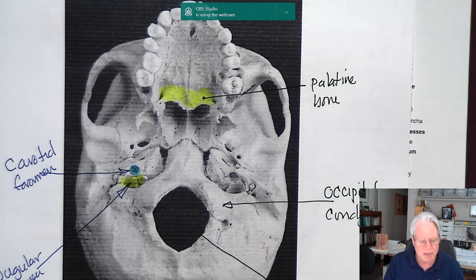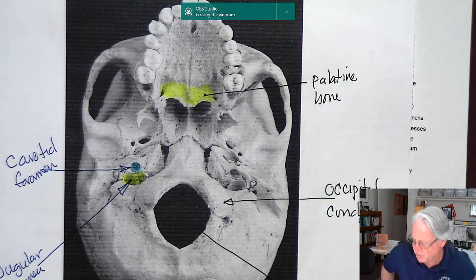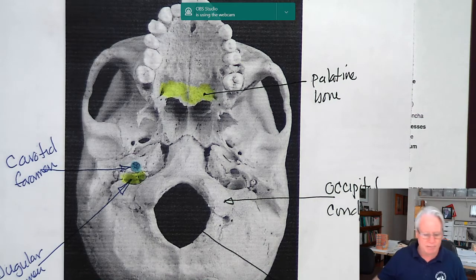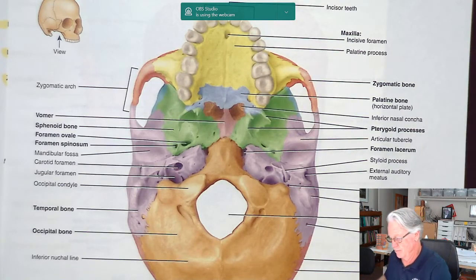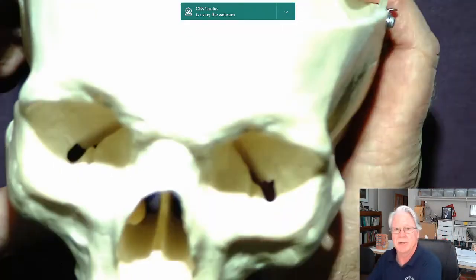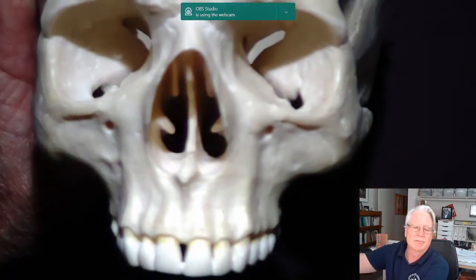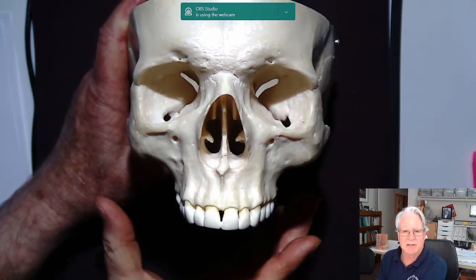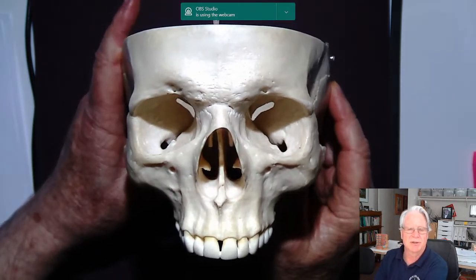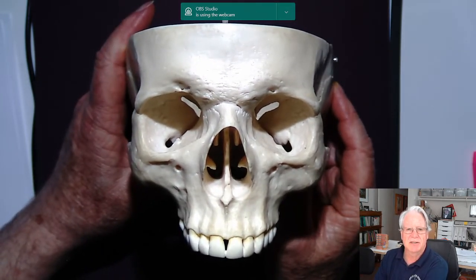Now we're going to talk about the mandible. And before we do that, let's go ahead and check in with our skull and find all these bones we've just identified on the skull. So let's bring the old skull over here. And here we go. So most of the bones we identified here on the front. The lower jaw is gone. If you're wondering what's happening there, the lower jaw is gone. We'll get to that in just a bit.